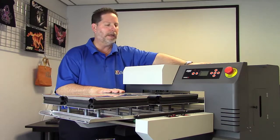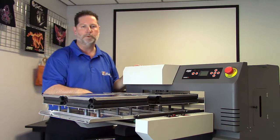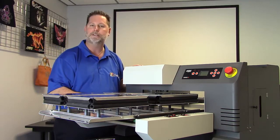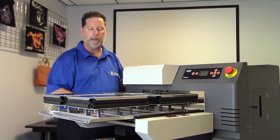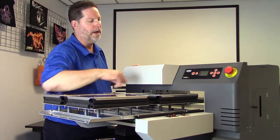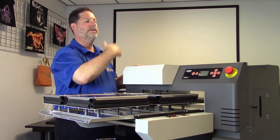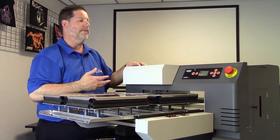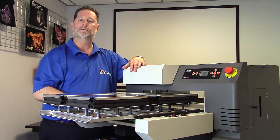Now that I've done that, I want to make sure that I turn my gap sensors back on. So we do just the opposite. We hold the two buttons simultaneously again. The light is back green, which means we now have the gap sensors turned on. Now I'm going to power the machine up, and that's going to dock the printhead, and then once it's docked, I'm going to power off again until we're ready to put ink in the printer.